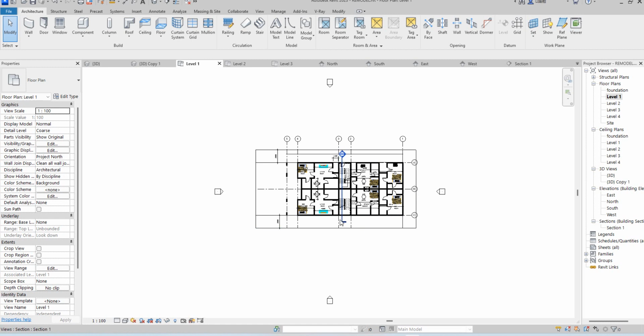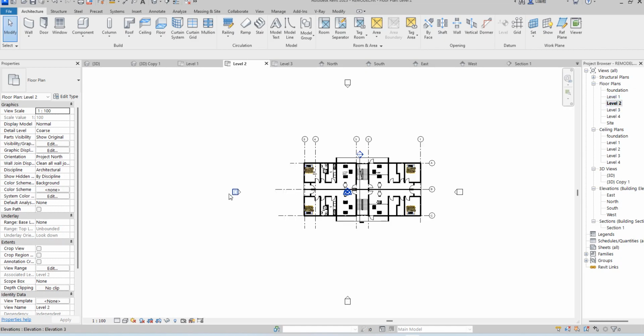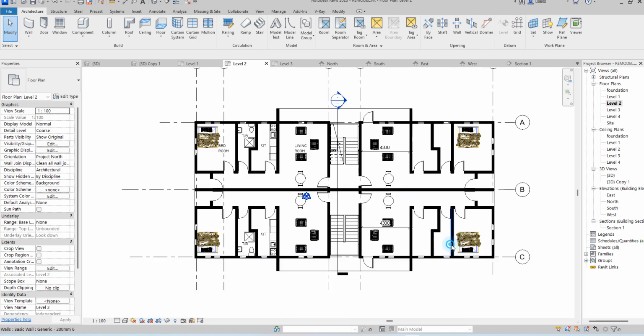We have 6 apartments of self-contained studio house at the ground floor. You can check the design very well, the way we started from the beginning. This is the second one as well, the first floor.